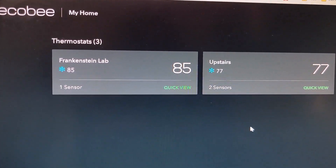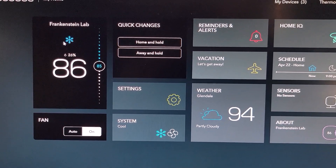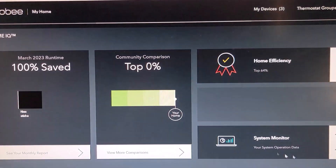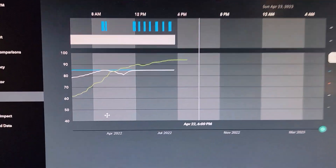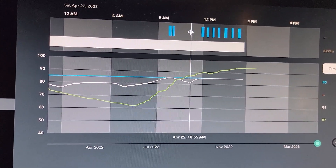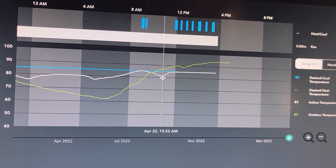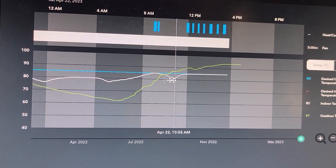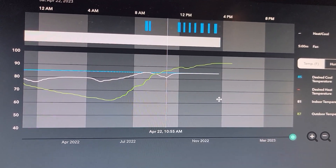I've been out of the house for a few hours. You can see the Frankenstein lab looks like it kicked on but is running at set point now; the water heater is not actively heating. Let's see what the temperature was like while I was gone. You can see the droop — there's all the times it's been cycling. Earlier this morning the thermostat was not calling, but the space temperature dropped because the water heater had demand, so both the water heater and that room had demand to run the compressor.